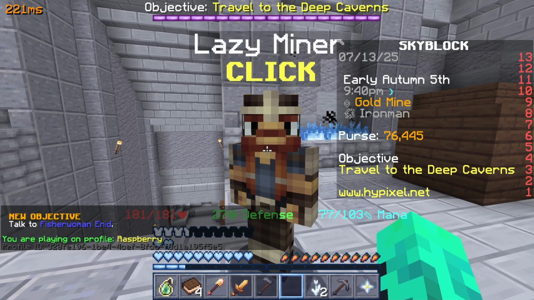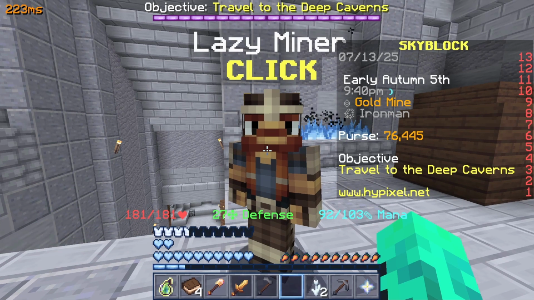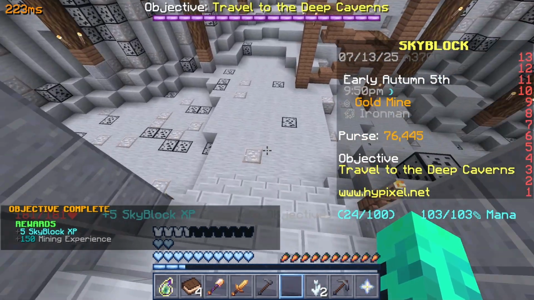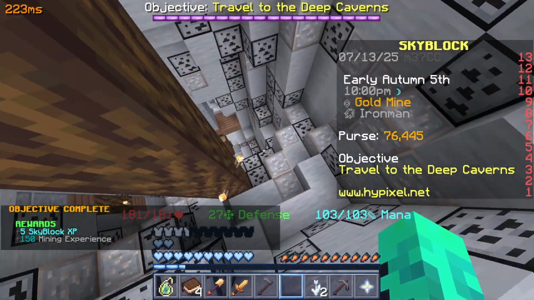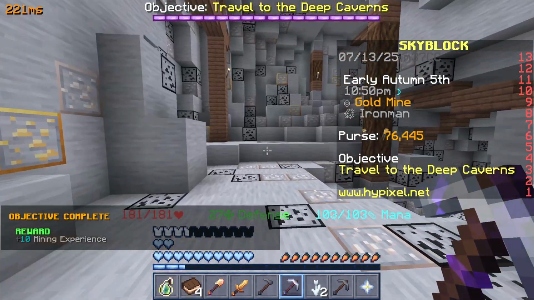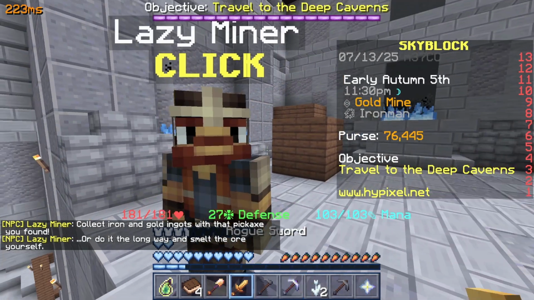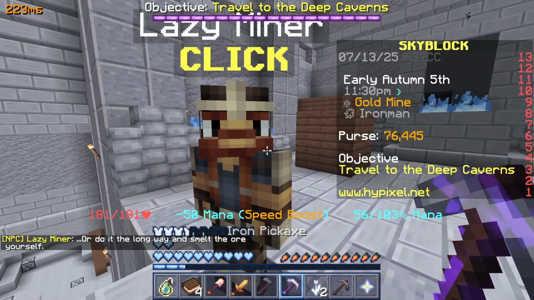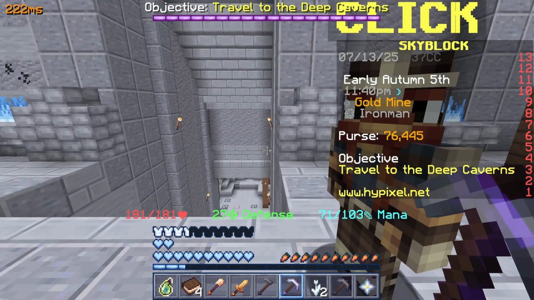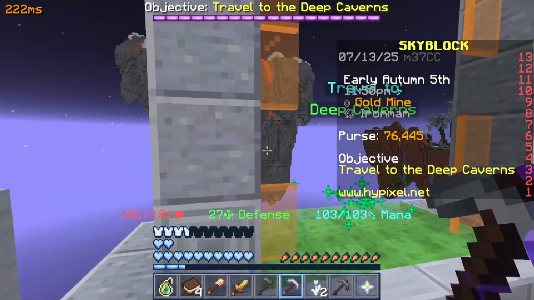And right here is how I'm gonna get my first good pickaxe, the lazy miner. If I talk to him, he gives you a quest to go down into the mines and find his lost pickaxe. And once you find it, you have to click on it and go talk to the lazy miner again. And in the quest, he actually used to not care about you keeping his pickaxe, but they removed that, so he just tells you to mine ores. And now we can travel to the deep caverns.